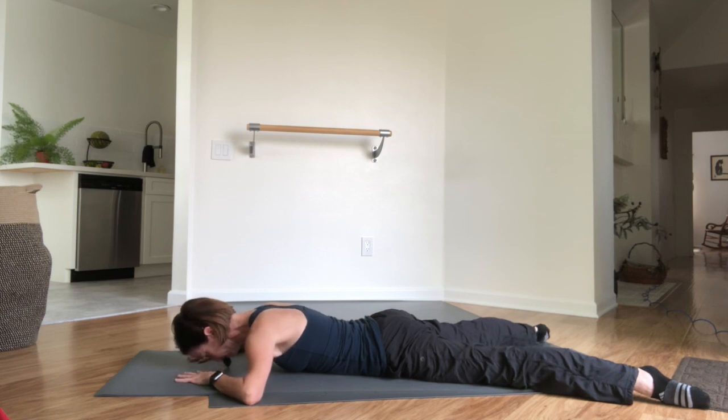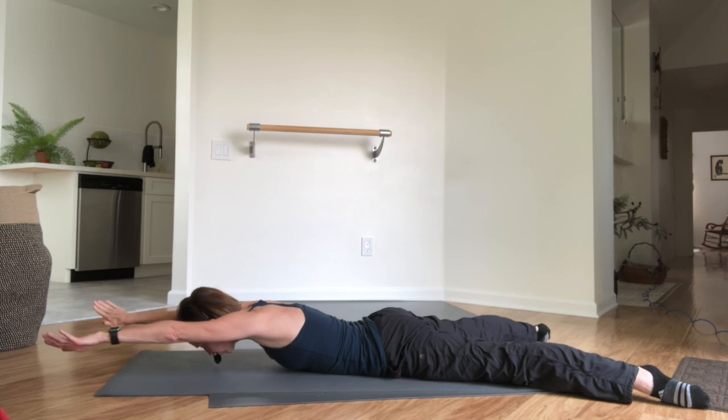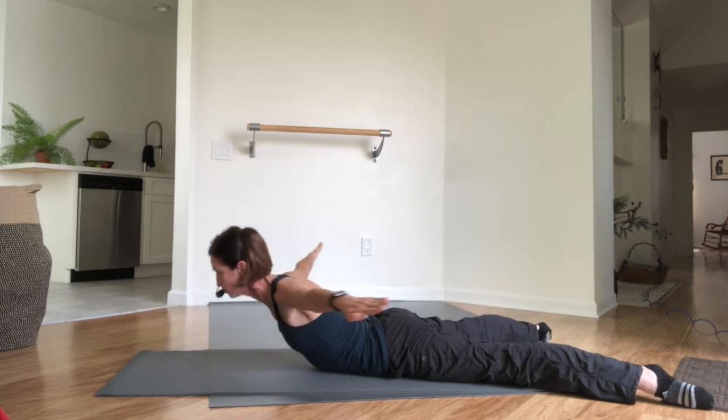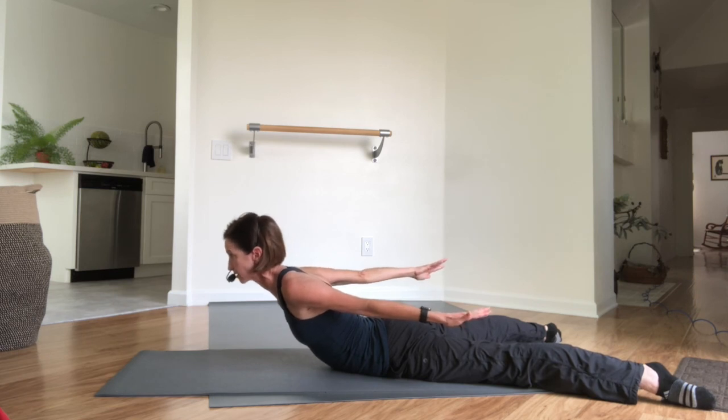All right? So you're in your goalpost position. You're feeling active in your upper backs just like we do in the warm-up. You're feeling your co-contraction. You're going to take an inhale breath. As you exhale, you're going to lift your forehead and chest about an inch away from your mat and extend both arms, reaching towards the wall in front of you. Then you're going to take an inhale breath. Sweep those arms open and back towards your hips as you come into thoracic extension.